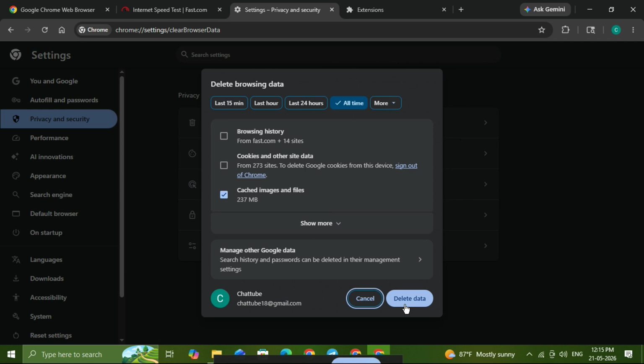So to recap, if you want to save RAM in Chrome, turn on Memory Saver, close unused tabs, disable unnecessary extensions, use Chrome Task Manager to end heavy processes, turn off background apps, and clear the cache when needed. These simple steps can help Chrome run smoother and reduce memory usage on your computer.